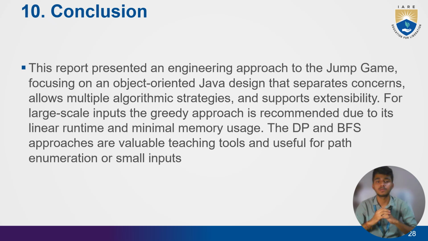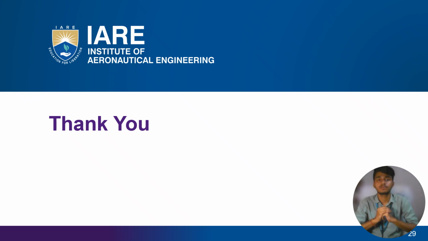Conclusion. This report presented an engineering approach to the jump game, focusing on object-oriented Java design that separates concerns, allows multiple algorithmic strategies, and supports extensibility for large-scale inputs. The greedy approach is recommended due to its linear runtime and minimal memory usage. The DP and BFS approaches are valuable teaching tools and useful for path enumeration or small inputs. Thank you.